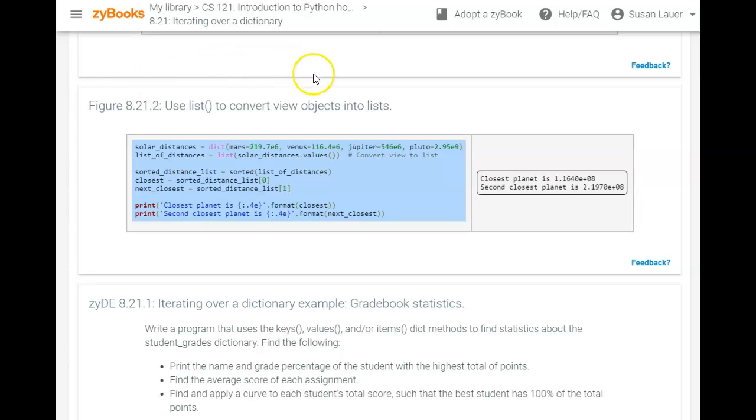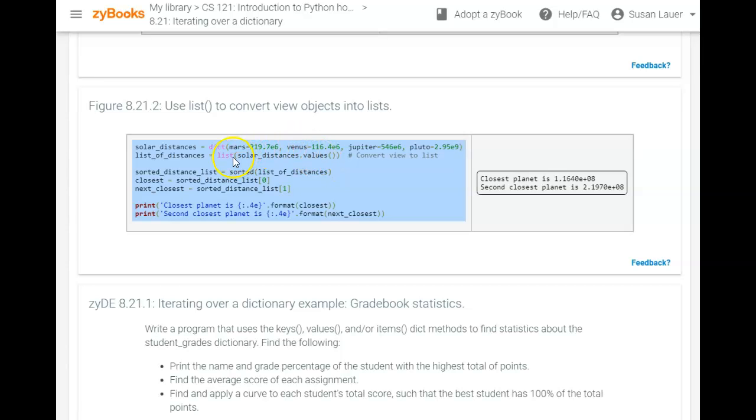You can convert the values into a list, like this program here. Notice here that they're using the dictionary function to make a dictionary. So we have Mars is equal to, Venus is equal to, Jupiter, and Pluto. When we do this to make a dictionary, it actually doesn't need quotes around what I would call the variables here. They're not actually variables, they're the keys in the dictionary. But it doesn't need quotes around it here. So the other way to make this, of course, would have been to put braces and put these in quotes and a colon in between.